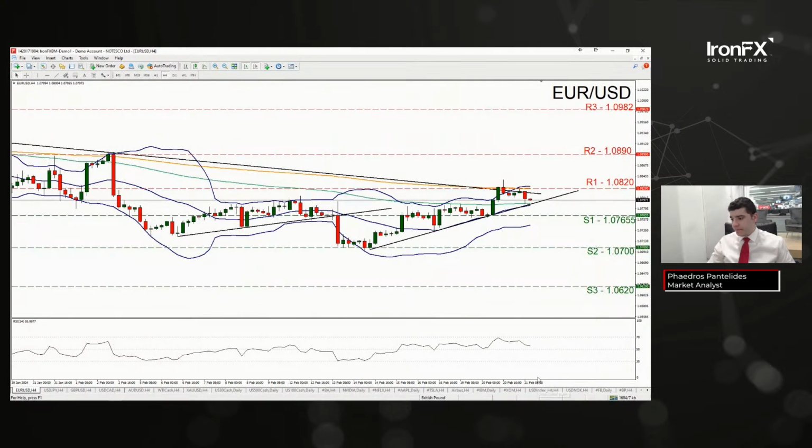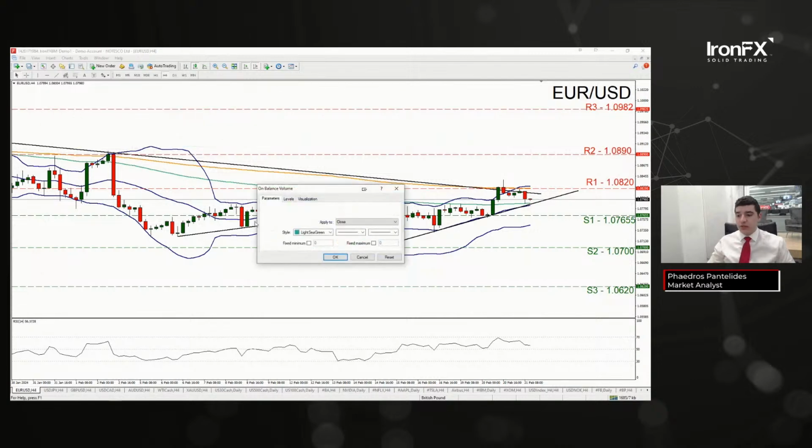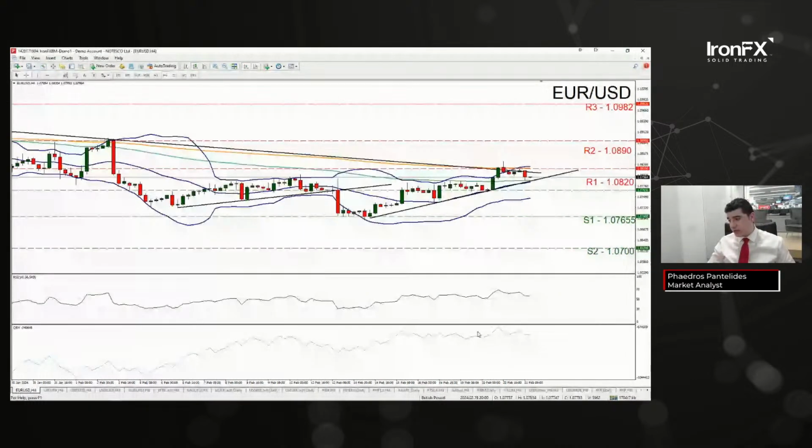Now, the RSI is a bit concerning. Let's add the OBV as well, which is the on-balance volume. Essentially, what this shows is perhaps the direction of the trend. If it's moving in an upwards fashion, then we would expect OBV to be moving higher and higher. Whereas if there's a divergence, so if price was moving lower but OBV was moving higher and higher, then it could have implied that it may have been optimal for a buy entry, perhaps. Or if price is moving higher, yet OBV is moving lower and lower, could be a potential short position.